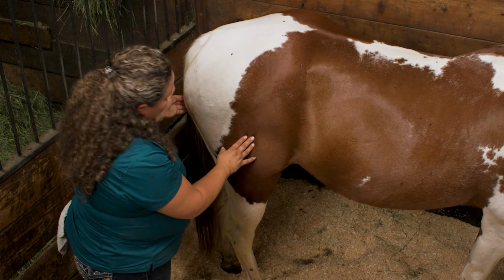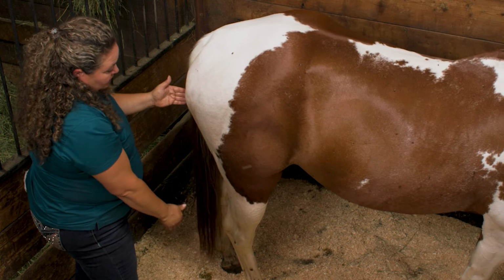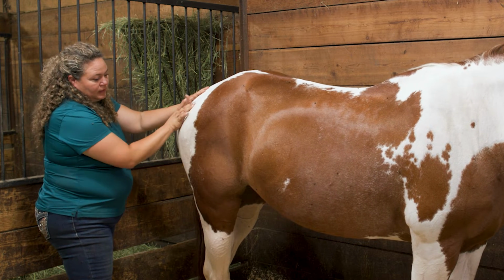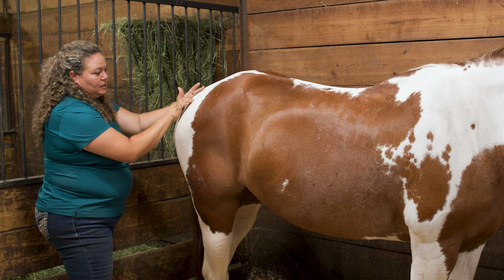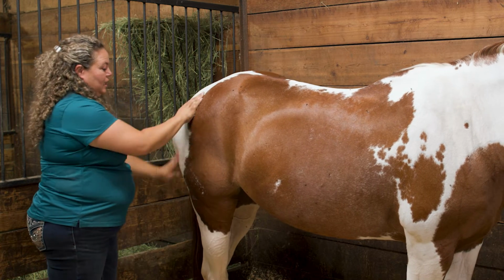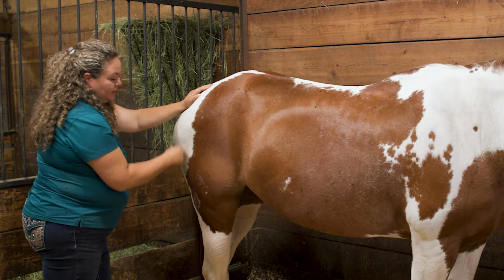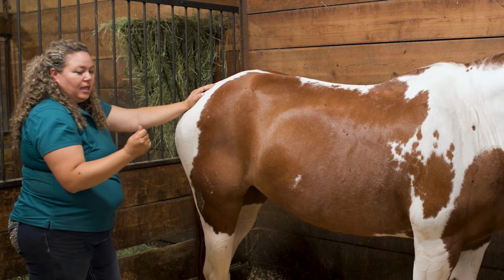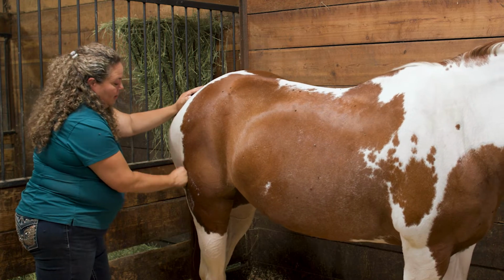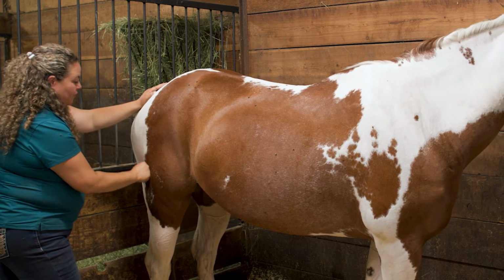So I'm not in a great body positioning as far as safety goes, but I want you guys to be able to see where my hands are at this point. Once you do your couple of strokes here, then work your way out. This is the biceps femoris. So this is the big muscle that comes through, covers up the stifle, and it gets very sore. Horses can get very kicky sometimes, so you're just gonna wanna take caution with this. I can use the back of my hand so that I still have a safety hand to brace. And it's just using your hands in a different form to kind of work down that biceps femoris.